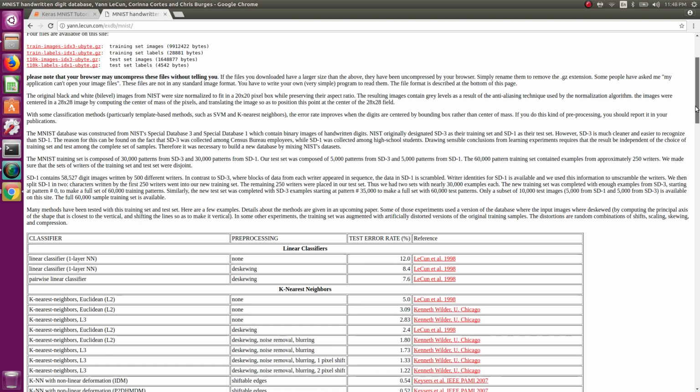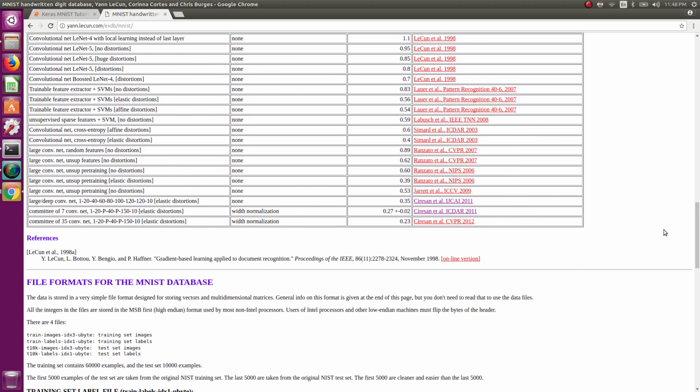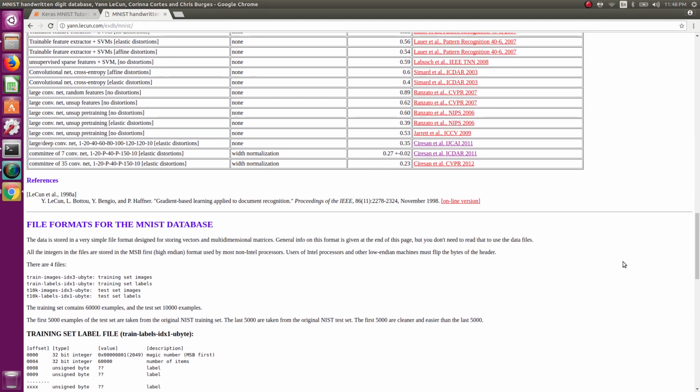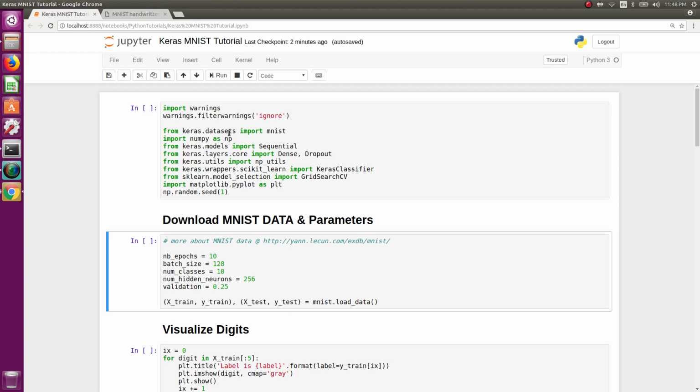Yann LeCun developed the convolutional neural network model, and as of today it is the best performing model, with an error rate of 0.23. If you would like to read the paper, this is the link on this website. Now let's jump into the Keras tutorial.